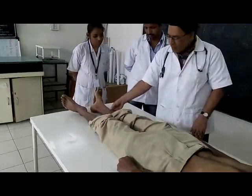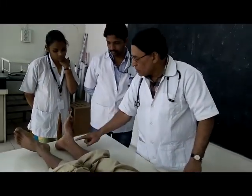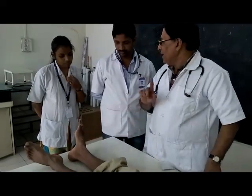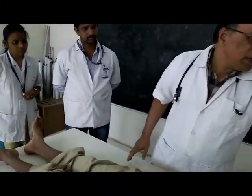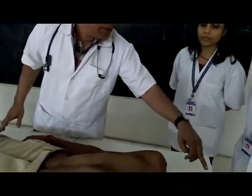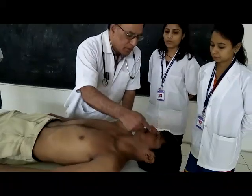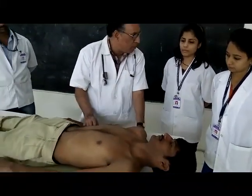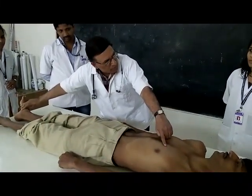Then you must look for edema. Edema can be seen on the legs - that is pitting edema - but cardiac edema is more over the foot region, called pedal edema. There are two types of swelling: periorbital swelling around the eyes indicates a kidney problem, while pedal edema indicates a heart problem.